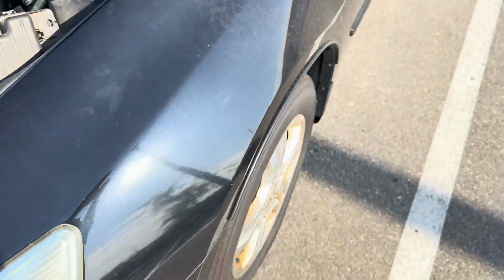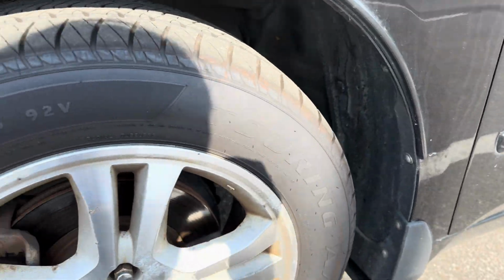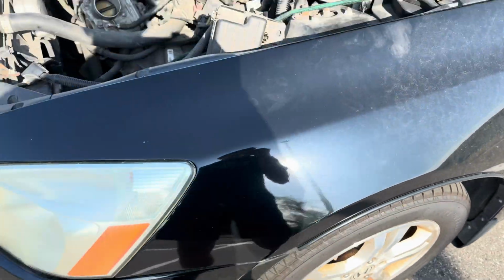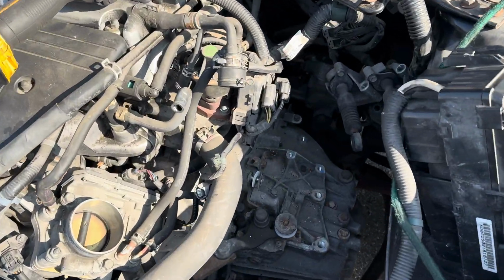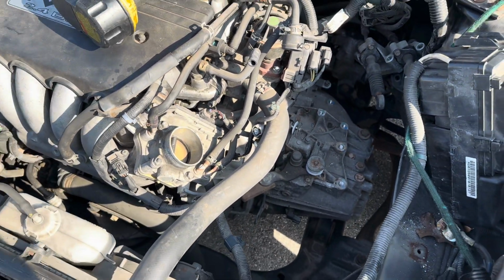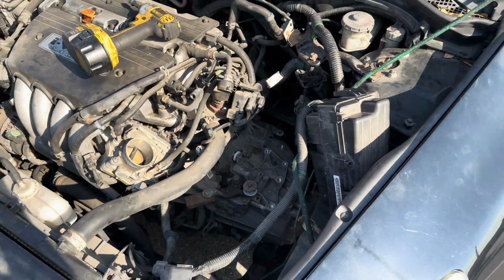So to do that, we'll jack the car up, parking brakes on, obviously it's a manual, put some blocks under the back tires, jack up the front, take off the wheel. I'll show you, but we're going to take apart the knuckle and move it to the side so we can pull these axles out. The axle nut's a 36 millimeter, so make sure you have that socket. And let's get going from the underside.